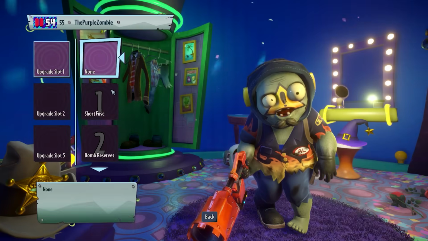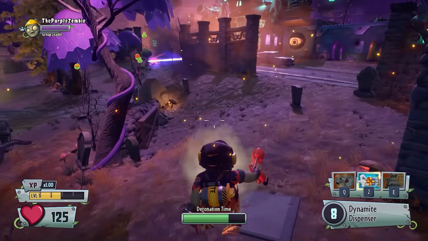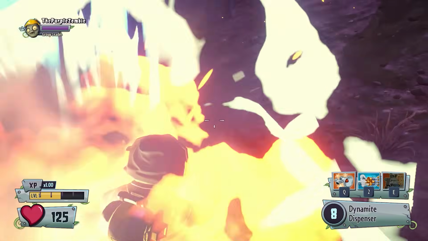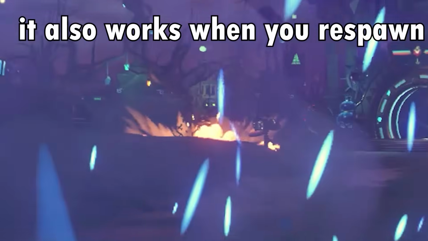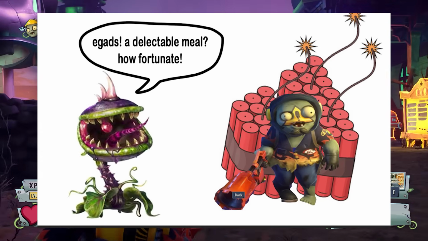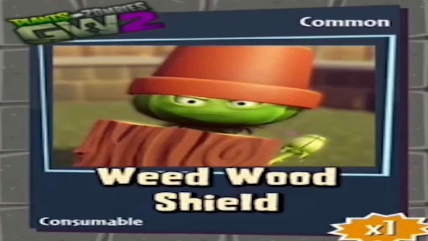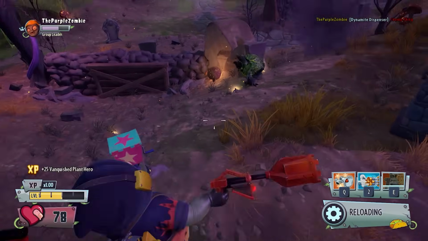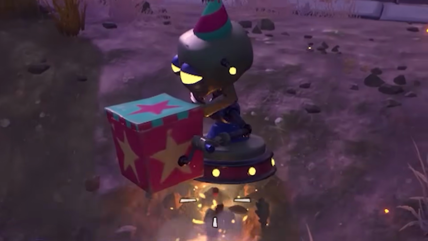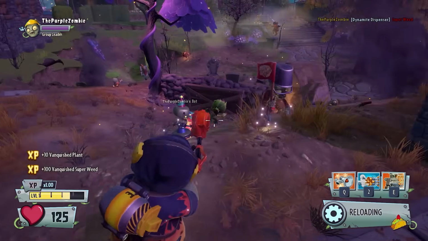The upgrades I will be running are Short Fuse, which replaces jet camo with a button that makes you explode. Grand Finale, which makes you explode when you die. Then I can use my allies as fodder for when they inevitably get ganged up on by 3 wood shield weeds. And Portaboom, which is really funny and makes you spawn an explodey bot when you kill a plant hero, so you can just summon a legion of bombs.